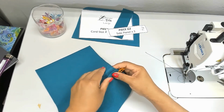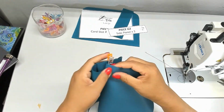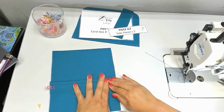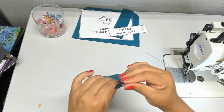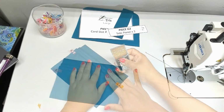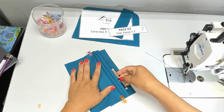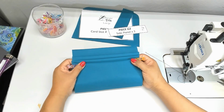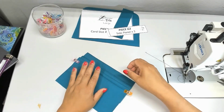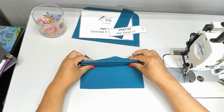Okay. Find the next one. Right sides together, wrong sides together, all the way till you get to the top. Okay, so now I want to take a card and make sure it's all the same, and it is. I really like doing it this way a lot better than measuring them out, because you just clip it and fold. I really like that. Okay, so now what I want to do is top stitch each of these layers using a 1/8 inch seam allowance.